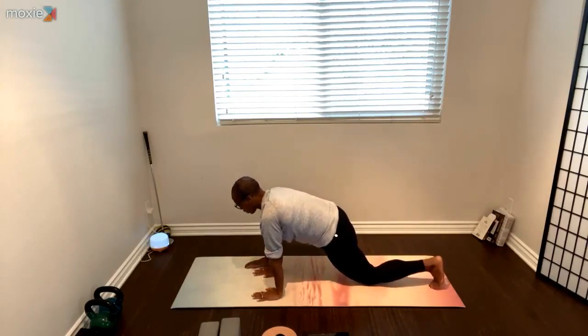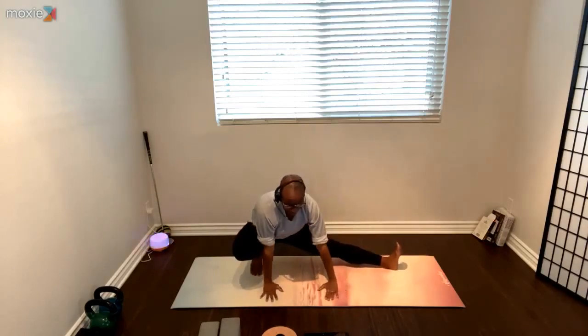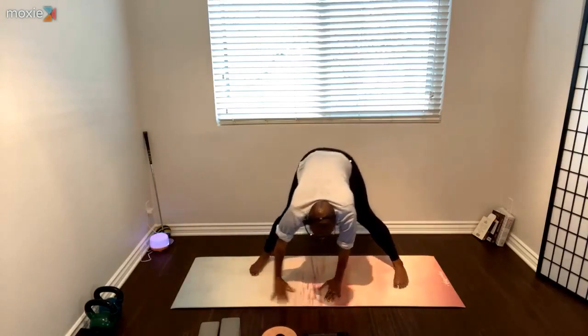Let's inhale, curling those left toes, exhale, straightening that leg as we turn to face the front, dropping ourselves to the right side, peeling that left foot off of the mat, coming into our Skandasana on the right. Let's inhale, placing those hands down on the mat, placing both feet down.